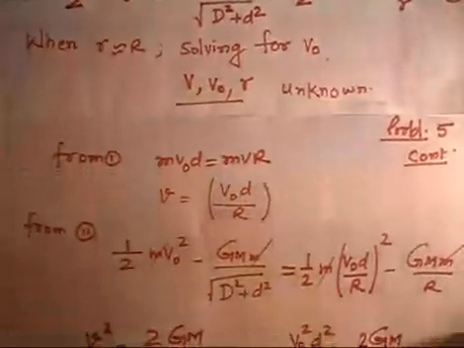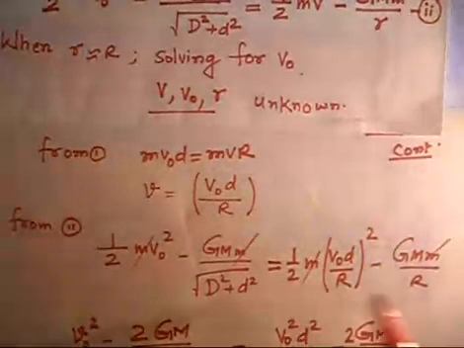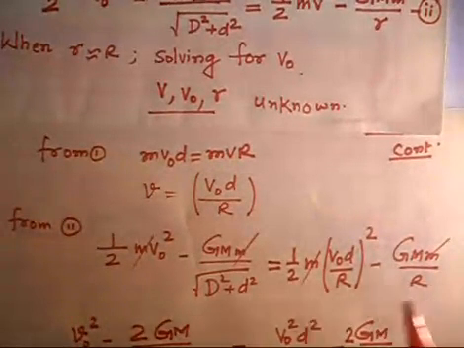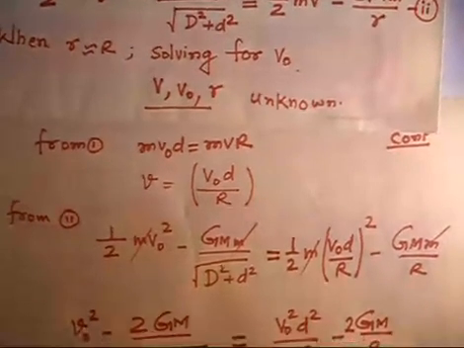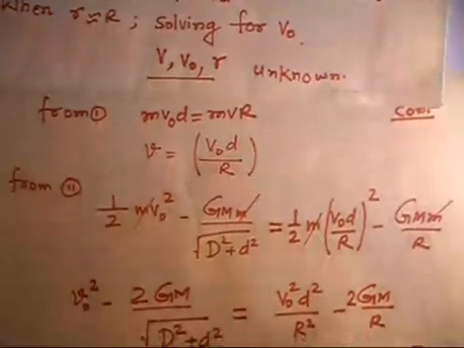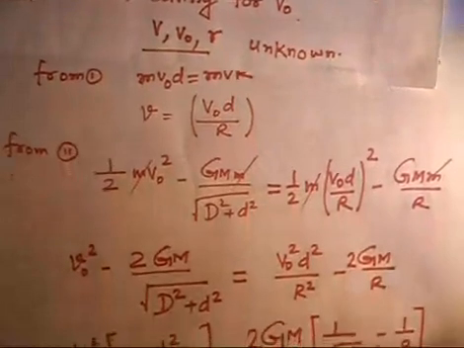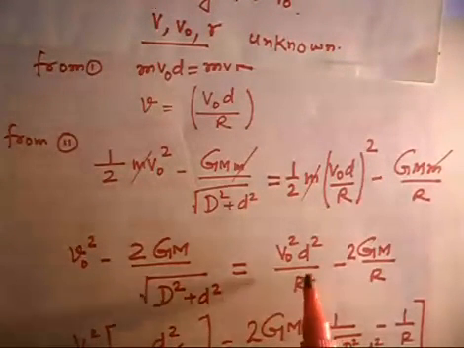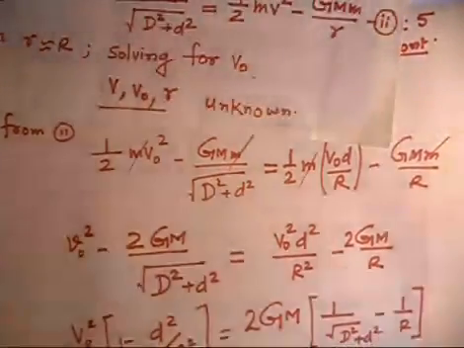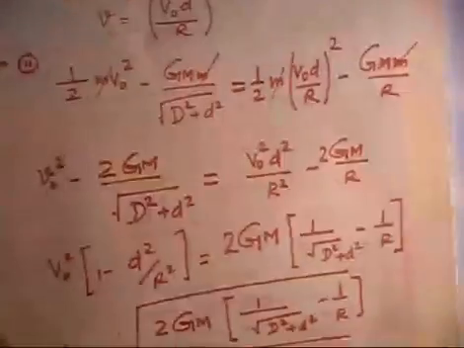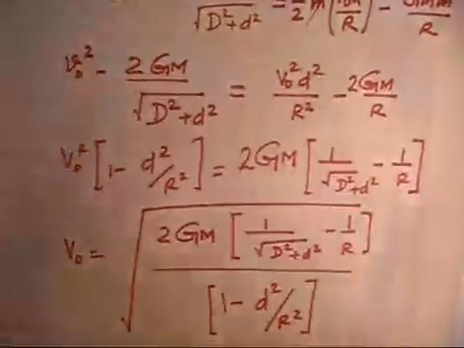Now energy conservation, if I replace a small r by capital R, this becomes G M m by capital R, and in this velocity, if I put this value V naught d by capital R whole square, this is the term I am getting. Now if I cancel m, this becomes something like this. Now if I take V naught terms one side, and 2GM term this side, and if I solve, I will get this. And this is your task. You can always solve. Are you getting it or not?